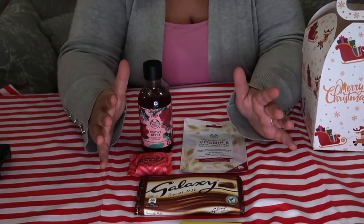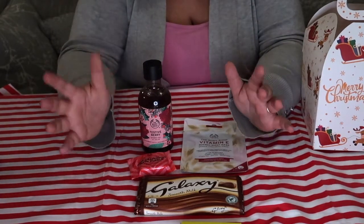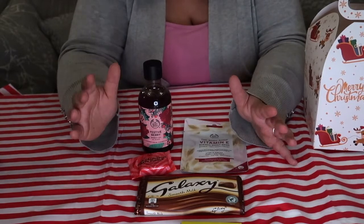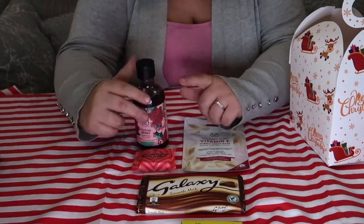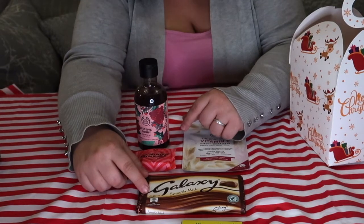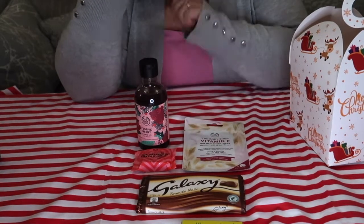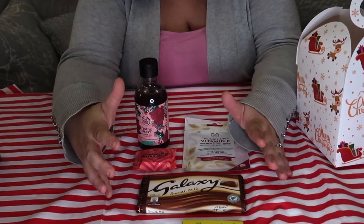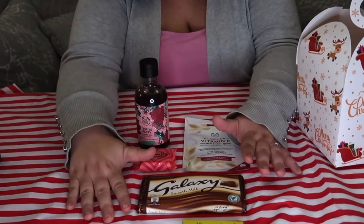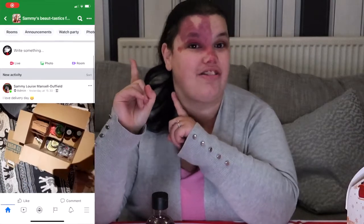And that is everything for a £10 box. The difference to the £20 box is you don't get a gift set in this one — that's why it's a bit cheaper. They're still lovely products, and for the price, this is gonna last. I don't think the chocolate's gonna last, to be honest, but that's what chocolate's for. I think it's a really good range — I love the fact that you can get a £20 one and have a gift box as well. All in all, I think they're great products, great boxes. You get a mixture of different things. I'll definitely be ordering from Sammy again. I'm going to leave a link to Sammy's page down below.